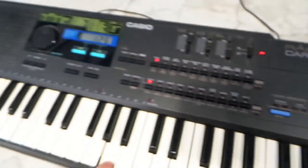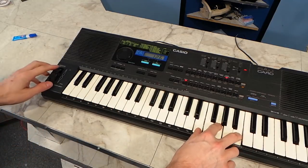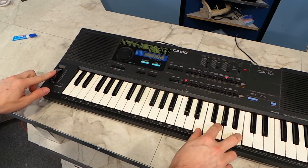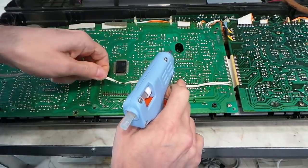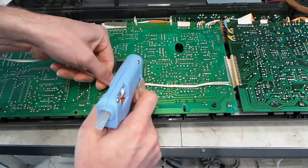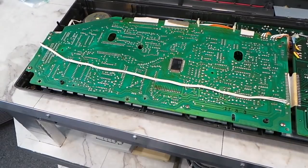Okay, I think both speakers are working now. Also, the pitch bend wheel is working. So I took the back off and took a moment to hot glue this wire into place so that it isn't flopping all around inside. So that looks a lot better.